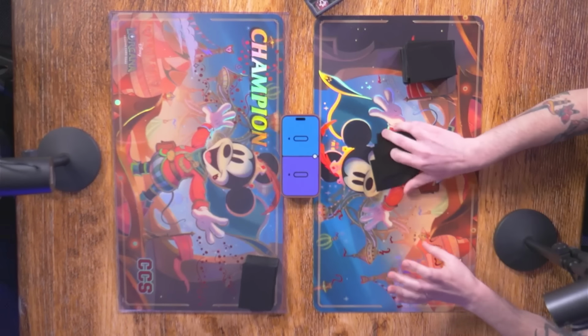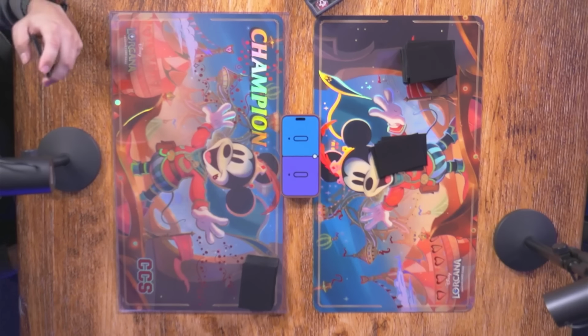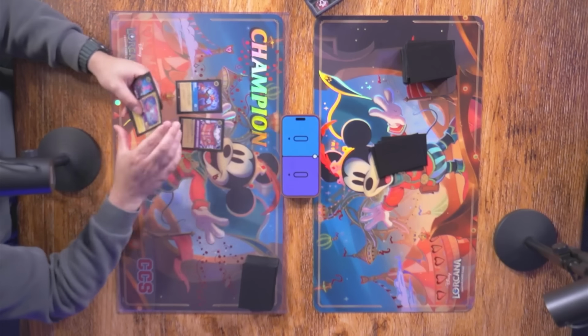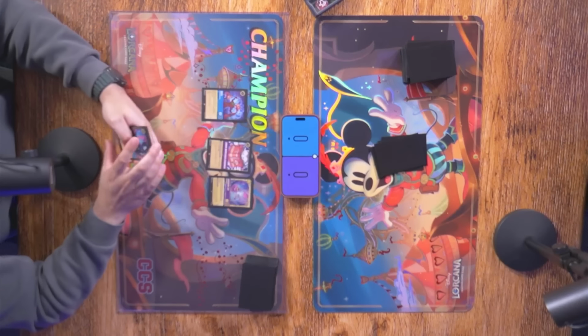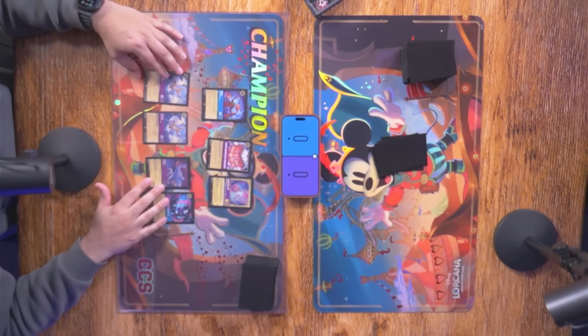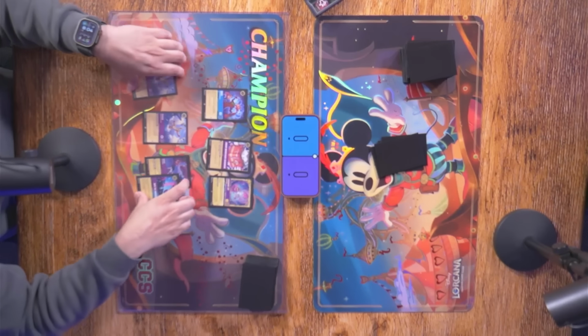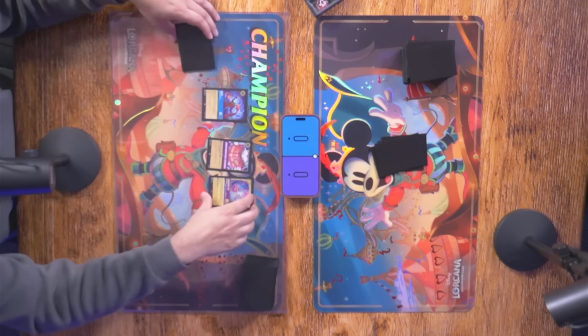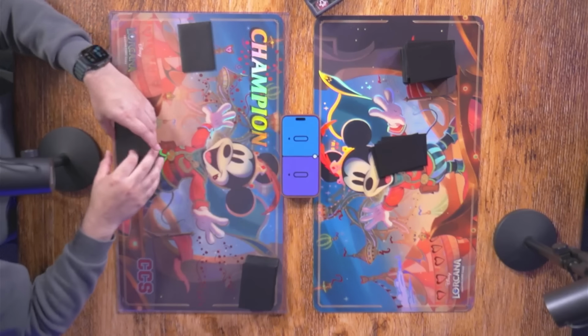All right, Zan, you're up. I've got a toughie. This is testing, so I may do something. So here is my hand. I think that I'm going to Mulligan 4. Oh man, I don't feel like gambling. Do 4.